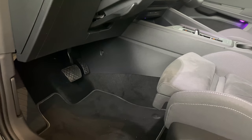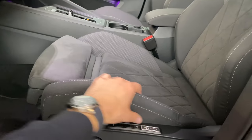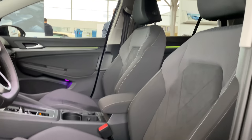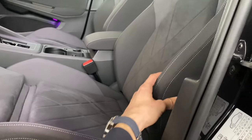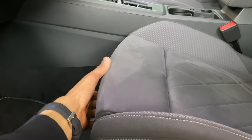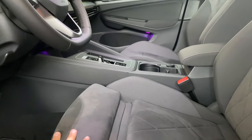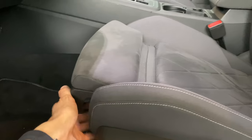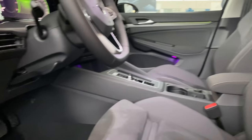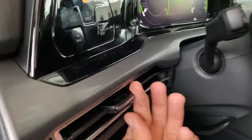This one doesn't have the sport paddles, but the seats, again, I believe these are the same seats as in the Life package, but they are profiled. So we have these side bolsters that are pretty tall. And you have on the driver's seat this extension for the knees. I wish it was standard on the other seat, but it's not. So there's a little detail there. The seats do feel comfy. I'm gonna see later when I do a test drive how comfortable they are on a longer drive.